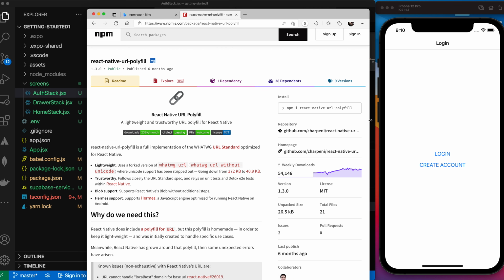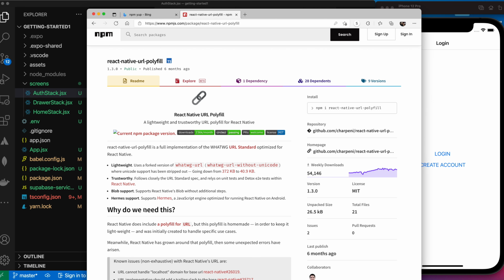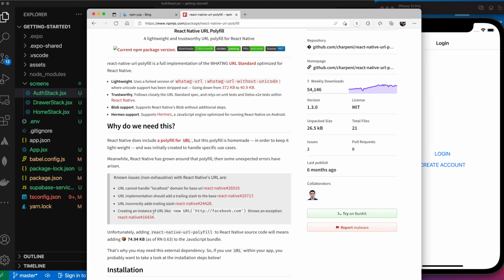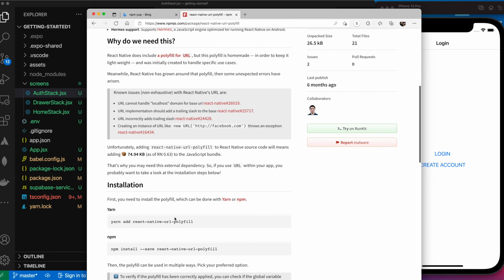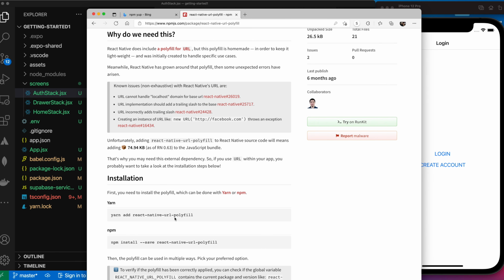It has to do with the way Supabase does some queries. We need to load this in, and this will address the problem. I have linked in the video a long blog post that explains what's going on and why you need it. I'm not going to cover that here in the video. You can read the documentation, but I'm just letting you know you will need to install this to make sure that Supabase works fine for you.